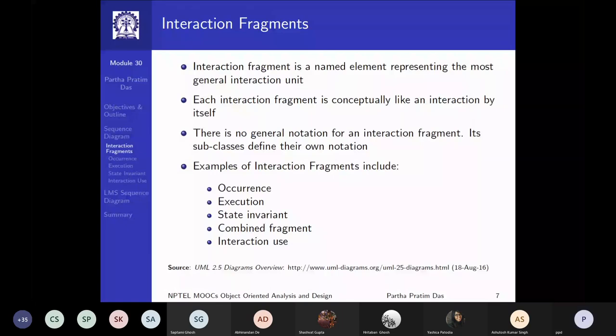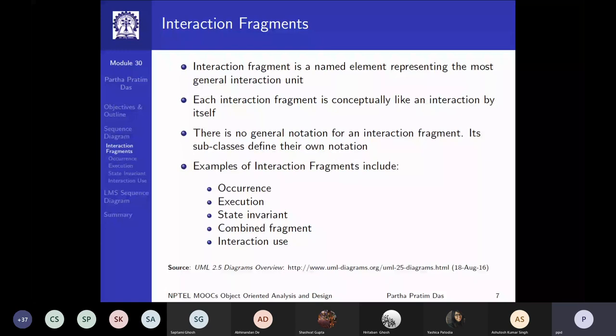An interaction fragment is a named element representing the most general interaction unit, and there could be many of them. Each interaction fragment is like an interaction by itself. There is no general notation for it, but every type of interaction has a notation of its own. These are the most widely used types of interaction fragments: occurrence, execution, state invariant, and so on.